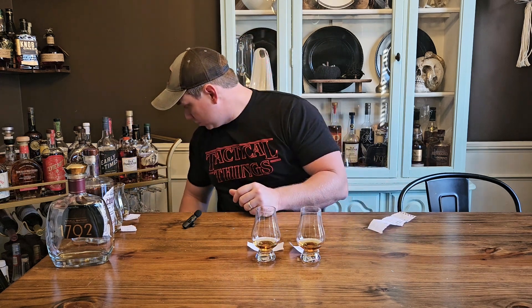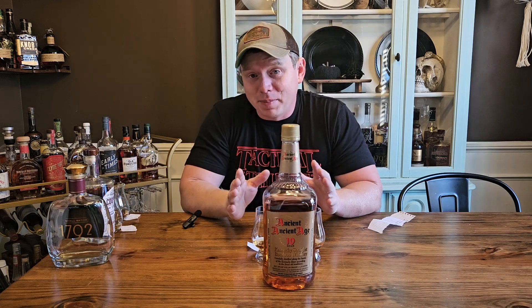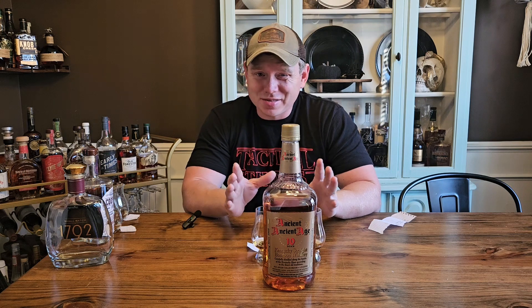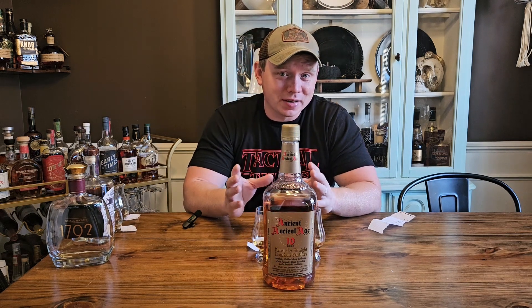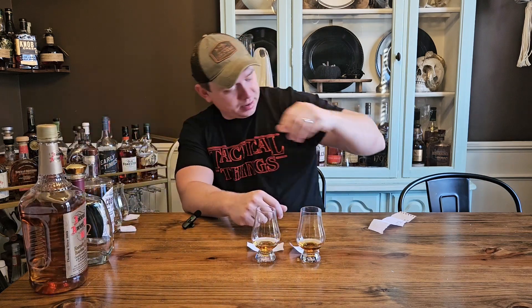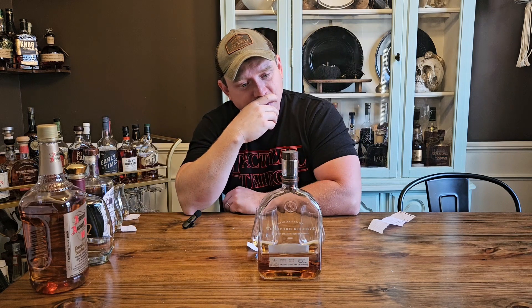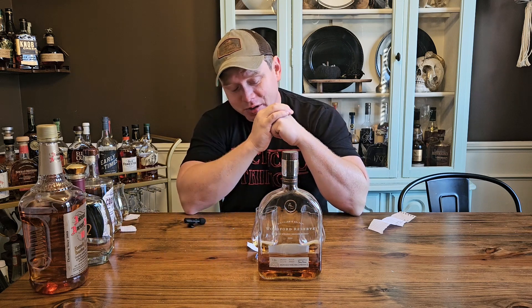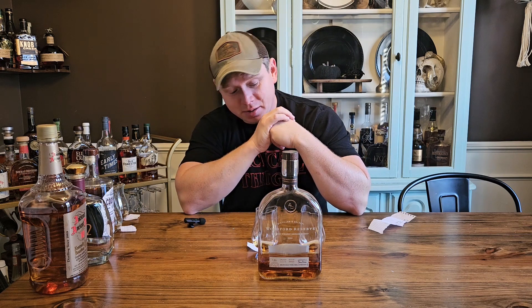So the loser is going to be Ancient Ancient Age. Like I said, not a bad sip at all. It comes out of Buffalo Trace. It does come off very caramelly to me, so it's not my favorite drink because I just don't love that caramelly sweetness. But it is really good. I think this big jug of it is like $27. It is getting kind of hard to find the double Ancient Ancient Age, but if you do find it, I'd recommend it — it is a pretty good bottle. And our winner tonight is going to be another one that's almost gone: Woodford Reserve. Definitely costs a little more than the Ancient Ancient Age, but I do really enjoy it. You can see I've used this one a good bit. It really was giving me some good flavor tonight. I haven't really been getting that fruit off of it before, but I really enjoyed it tonight.